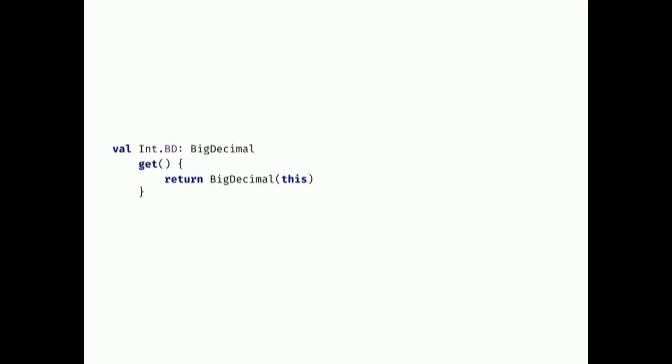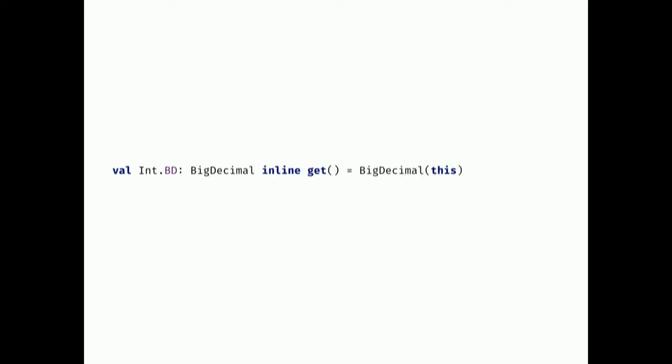It's basically saying extend the getter and return big decimal of this, which you can put even more concisely like that. And inline is a modifier which essentially means don't make this a function, but essentially copy and paste it for performance reasons. Okay? So with this, anytime I want to use big decimal, I can just do 3, 4, 5, 6.bd, right? Cutting down all of that boilerplate code, increasing, again, the focus on what exactly I'm trying to express. Okay? So similar to extension functions, you can do extension properties.